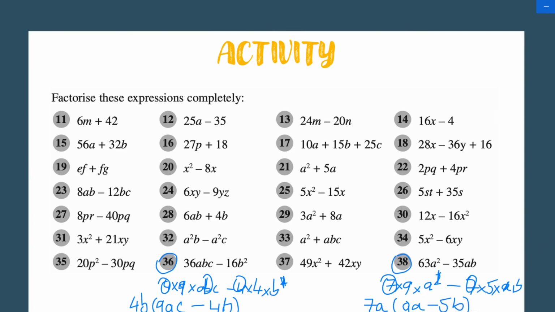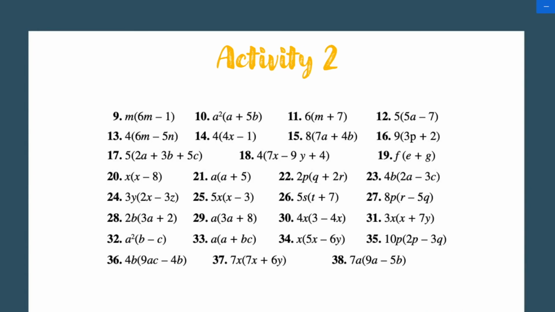So now let me give you the actual answers. Here we go, these are the answers. You can mark them, and if you manage to do 3/4 of these or more, then it means you understand this topic. If you don't understand this topic, maybe you should also look at other videos on YouTube, because every single person has their own method and their own style, even if they're in different countries. This topic is taught differently in different countries, so maybe you understand better from other videos. Maybe you find a method that makes more sense to you.